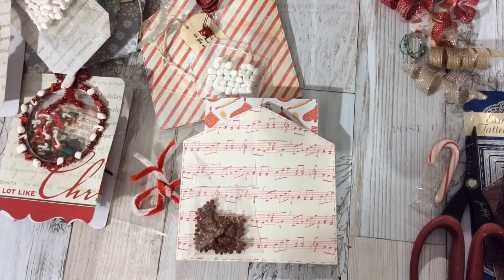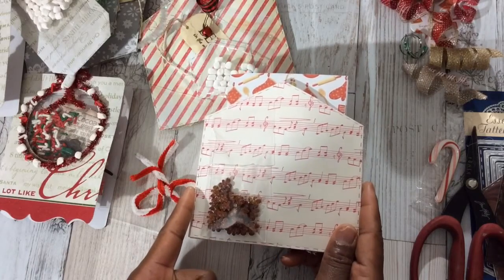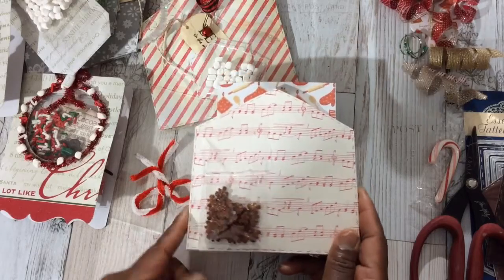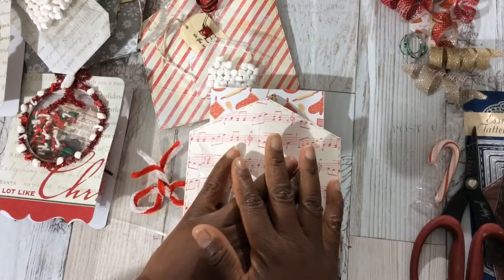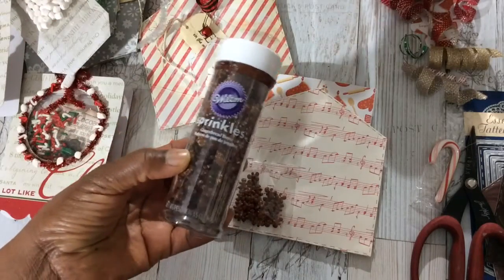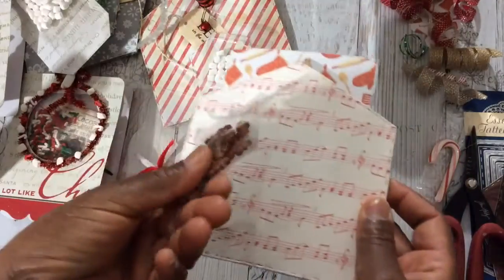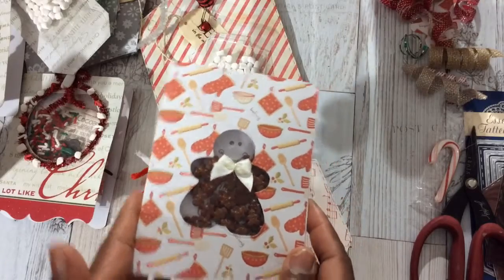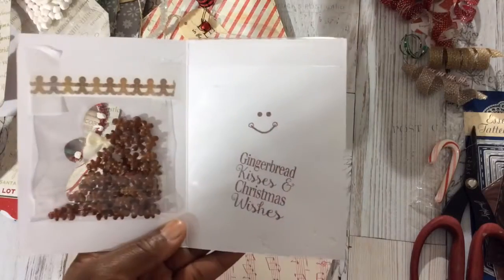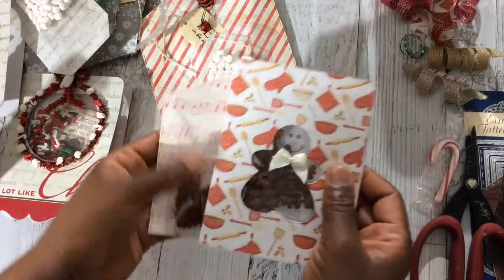This last one is my favorite — it's the most basic and simplest one to make. But it's my favorite because I am having a gingerbread party and all you guys are invited. My party will be the week of Christmas — and that's if the Lord says the same. When I was in Michaels and saw these gingerbread sprinkles, I almost lost my mind. I had never seen gingerbread sprinkles before, and that's what's in this flippy here. They're delicious. So I dedicated a card to the gingerbread girl. My niece will love this. Look at the little face right there. And I just stamped 'gingerbread kisses, Christmas wishes.' I am not done with the Stamps of Life gingerbread set — I have the whole collection and I cannot wait to play with it. But this is my fave. And on the back, I have my cocoa pouch hanging.